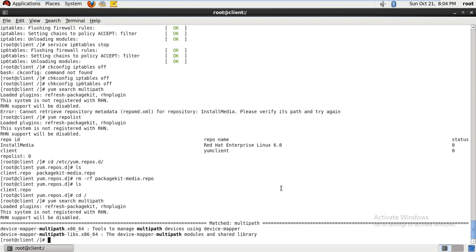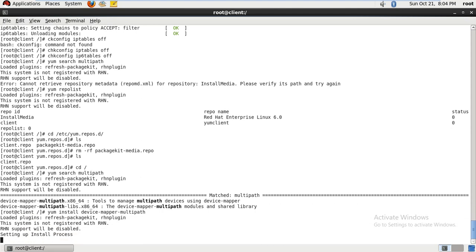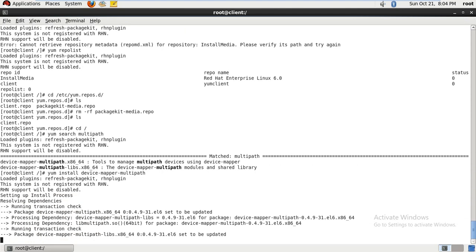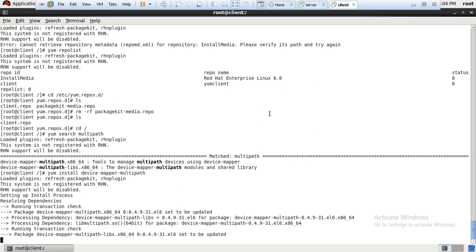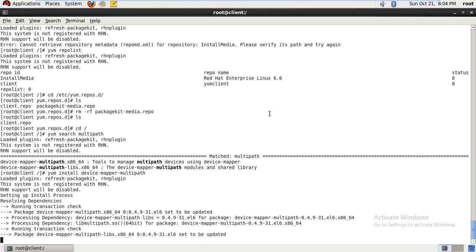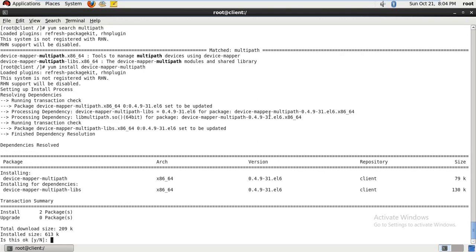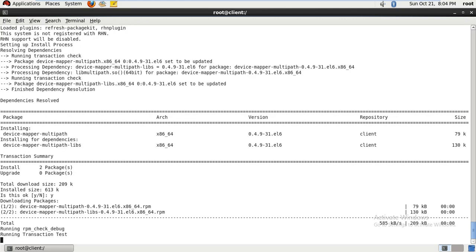So let's install first. Yum install device-mapper-multipath and then install it. Yes, I need to install.